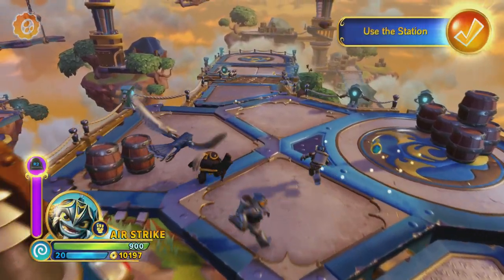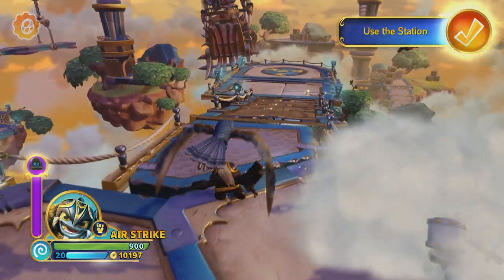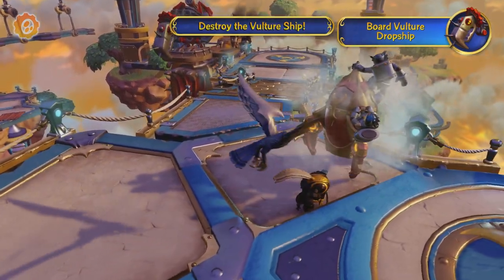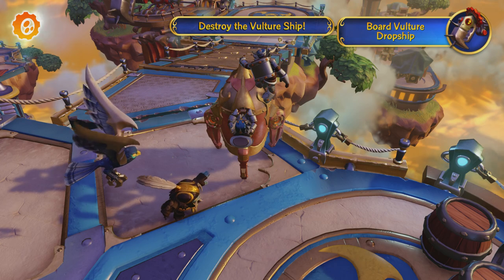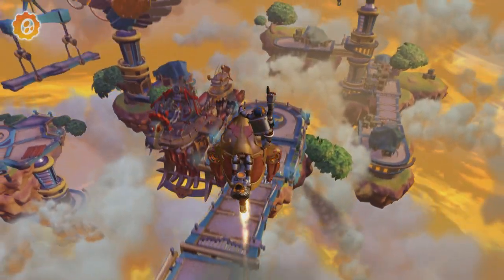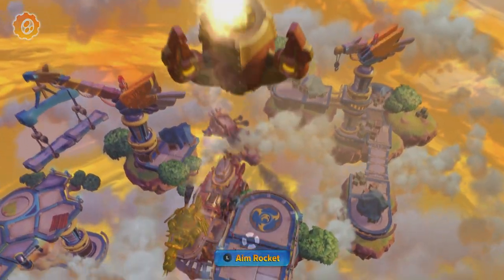Looks like a vulture battleship is heading our way. Well, then let's go defeat them. Go. I call it. Pick the big metal bird. Go. 3, 2, 1. Bye, guys. Thanks for doing this for us. Appreciate it. Woohoo!